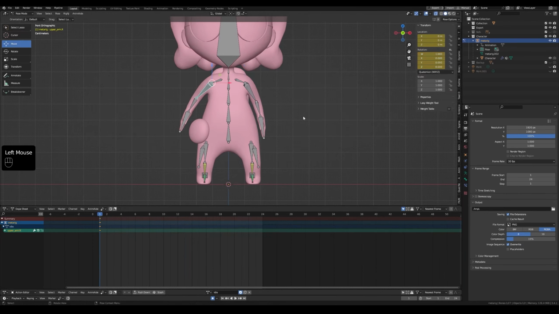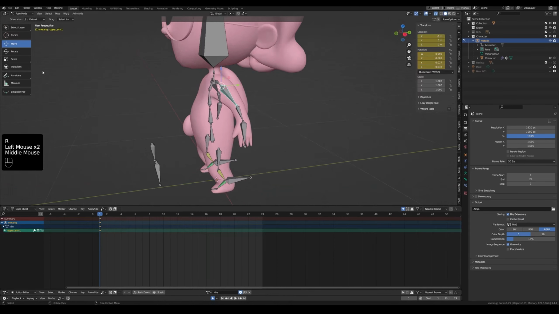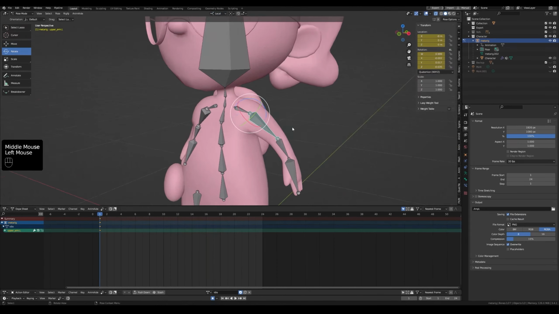I want the character to lean on the pouch. You'll see how I do that. Use the rotate tool and also set it to local.